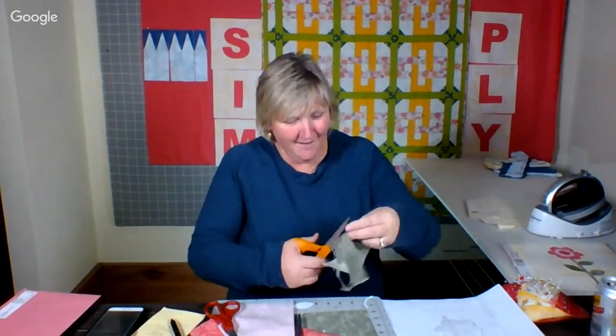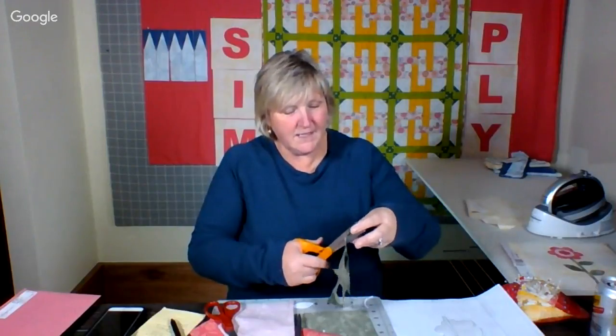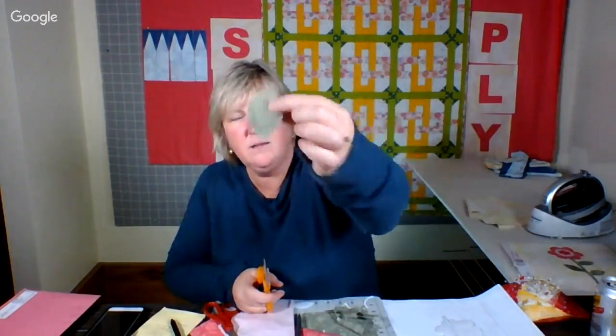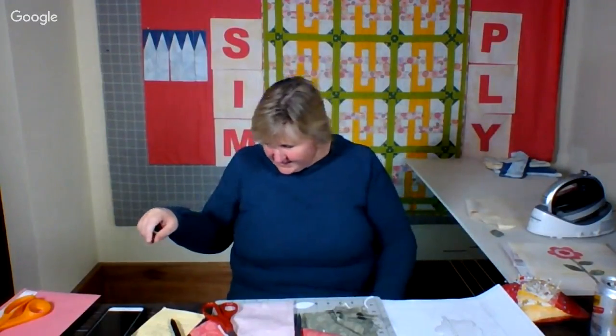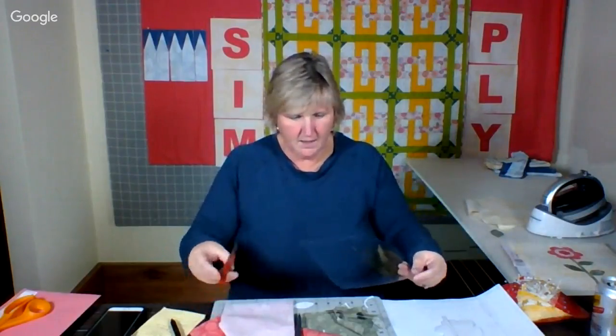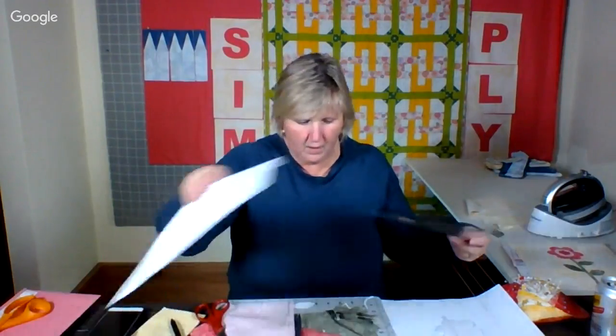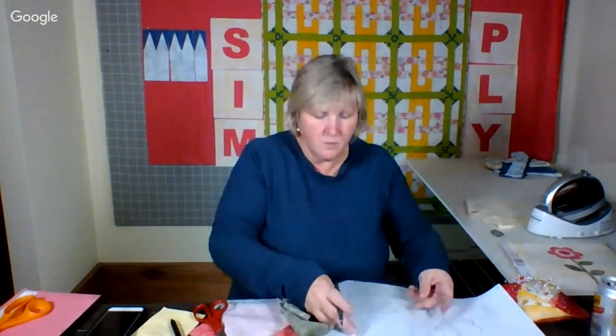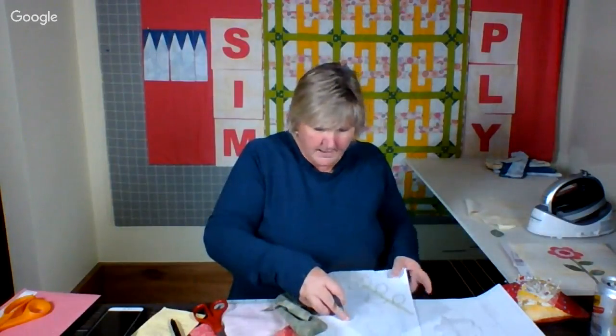Now I'm cutting about between 1/8 and 1/4, however many 16ths that is. There we go. Now I'm ready to use that piece. That's one way. Another way is to take a piece of plastic, like pretend this plastic here, and put it over whatever you want to create.